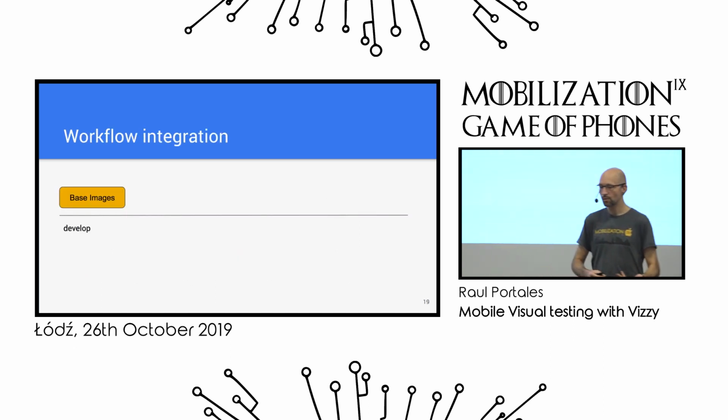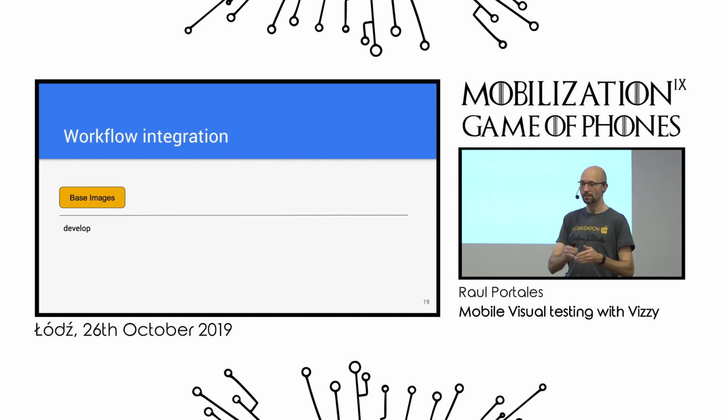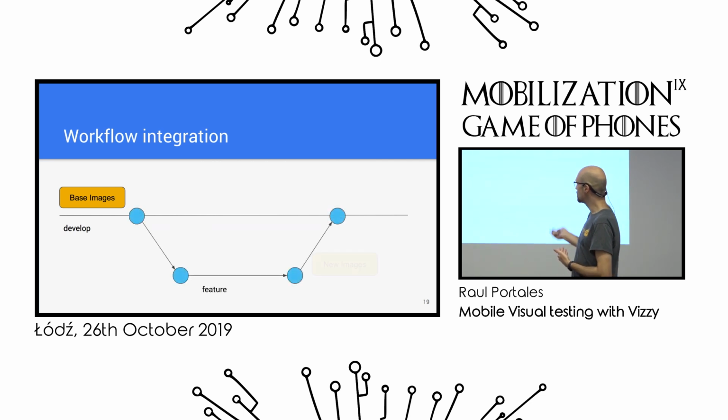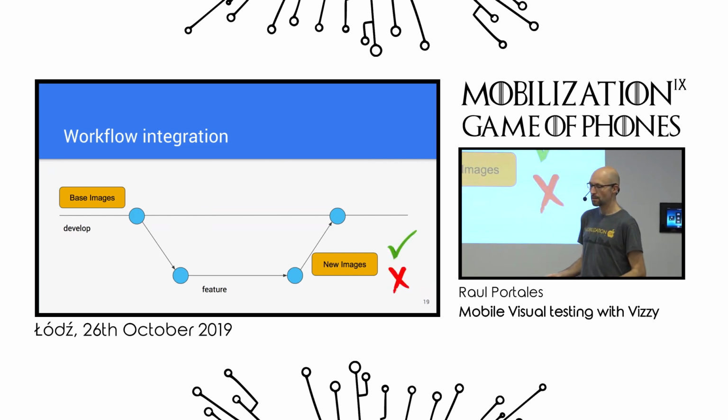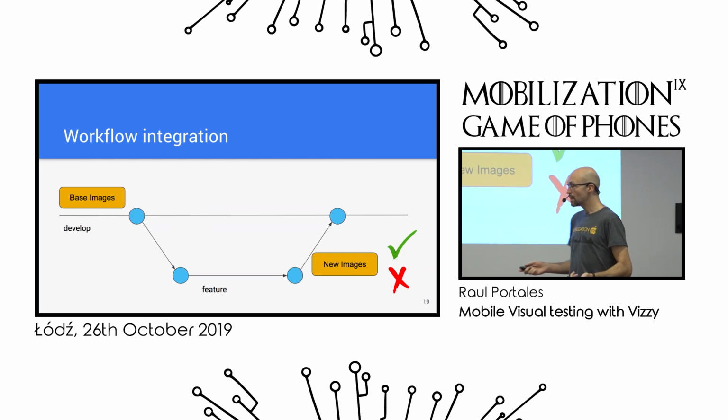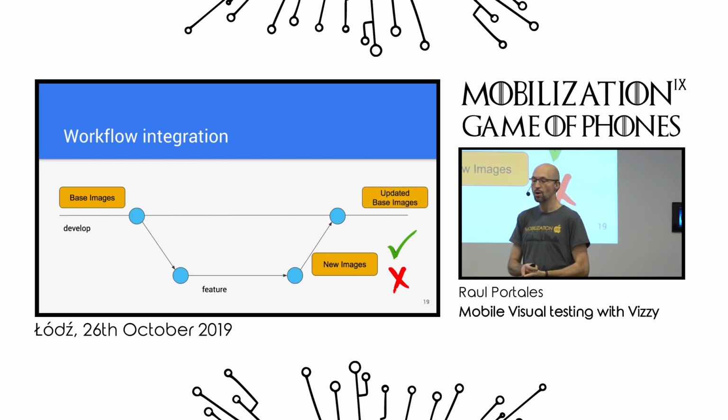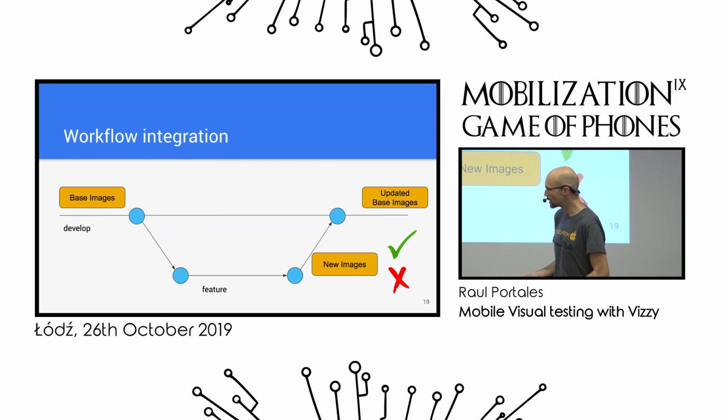And it's very well designed to work with Git flow. So you have your develop branch, and you have what we call the base images. These are all the screenshots that correspond to what is currently on develop. Then you run your feature branch and your pull request. Here on your pull request, you will create new images. And these images will be compared with the base images. And then it will either be a good new image or a bad image. And this is up to you to decide. If you decide to accept a new image, it gets replaced, and you get updated base images. Or you can run all your tests on develop again, and all the base images will be updated automatically.